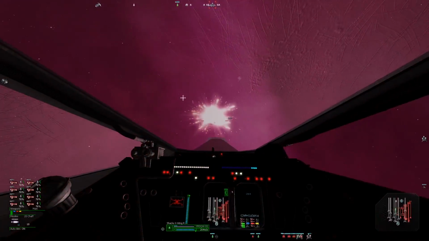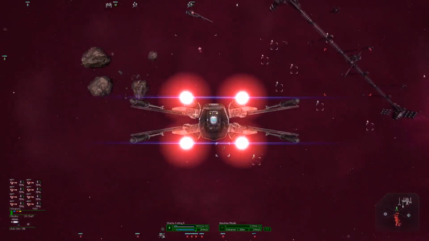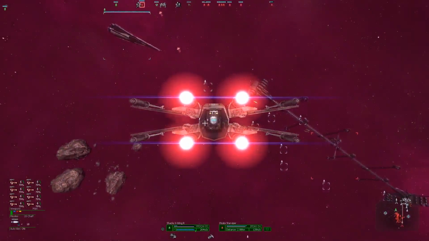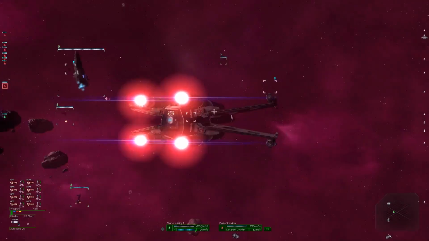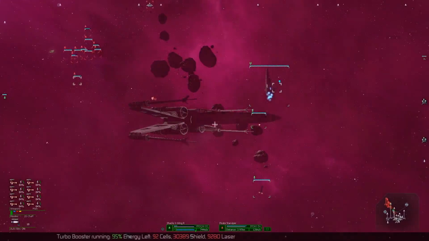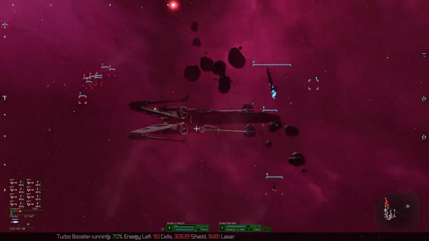Whoa, shields are dropping fast. Yikes. We're gonna go ahead and fall back. We did just tank that. Time to run. Engines on. We're gonna pull back. Let them switch targets, hopefully.